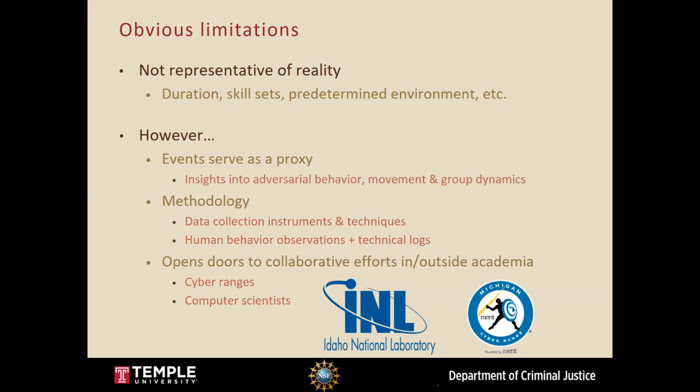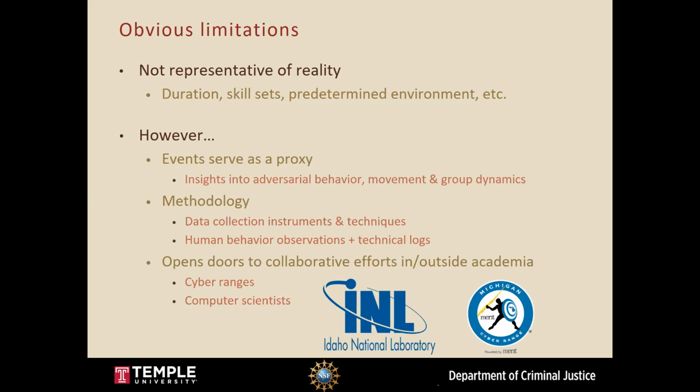And of course, it opens the doors to a lot of collaborations, both inside and outside academia. In addition to working with computer scientists at Temple and elsewhere, we've also been able to work with cyber ranges at Idaho National Lab and the Michigan Cyber Range. I think it is very important to build those types of partnerships and to advance not just the research, but also the dialogue. That is also at the heart of what we're trying to do.